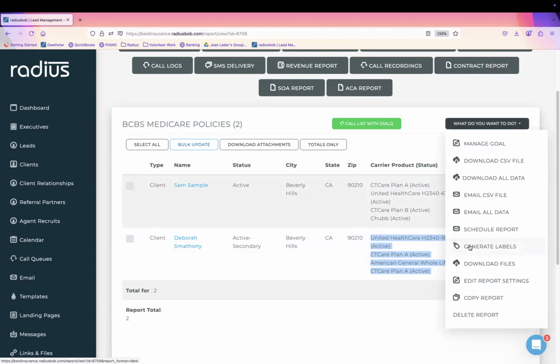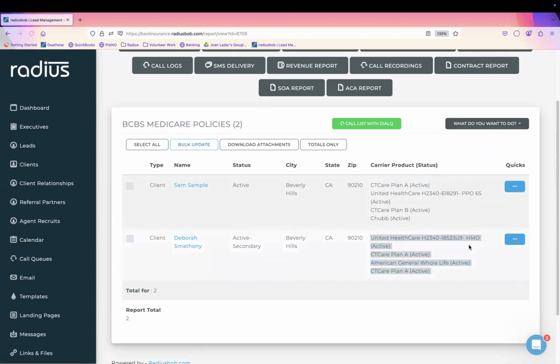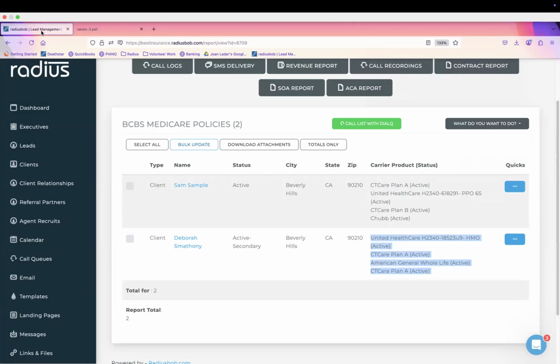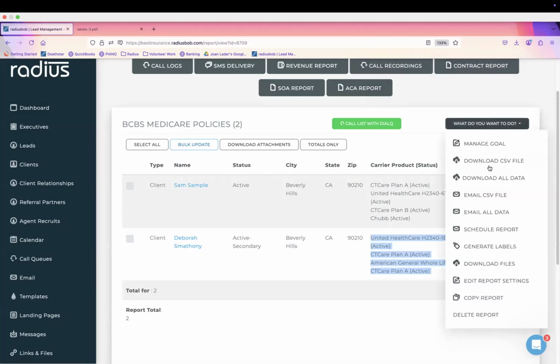Even if you don't have the address in here, it's fine. It'll generate the address from that. So see how it just pulled that in, right? But then also, what do you want to do? Download CSV files. So that way you can push it to a mail merge document if you wanted to. Generate mailing labels is just there for you as a courtesy. Okay. Thank you. Yeah, so that's there for you.